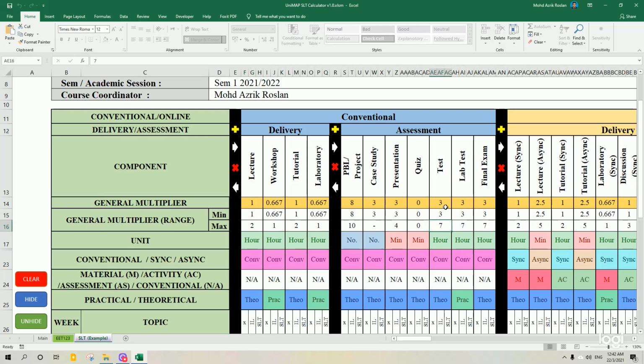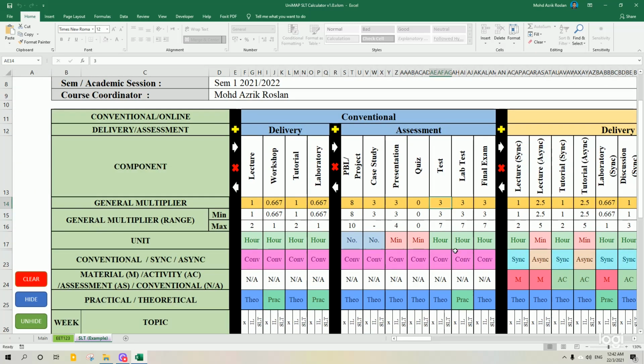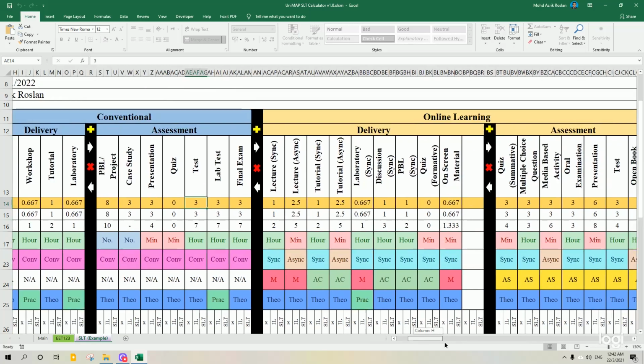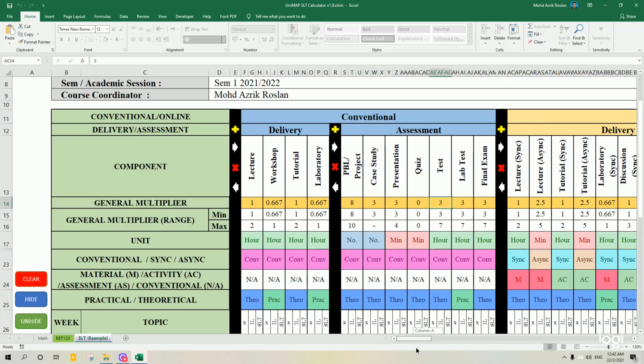And this calculator you can adjust by yourself the multiplier, but you have to make sure that the multiplier follow the guideline given by MQA and also given by the UniMAP online learning guideline. So I think I already covered all the information needed for you to start using this SLT calculator.